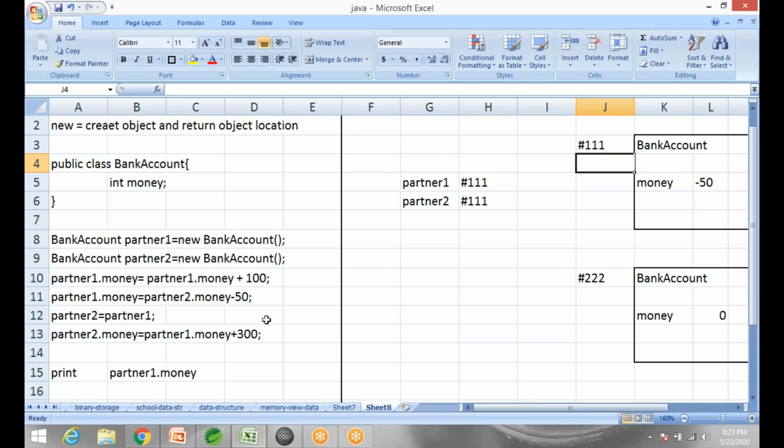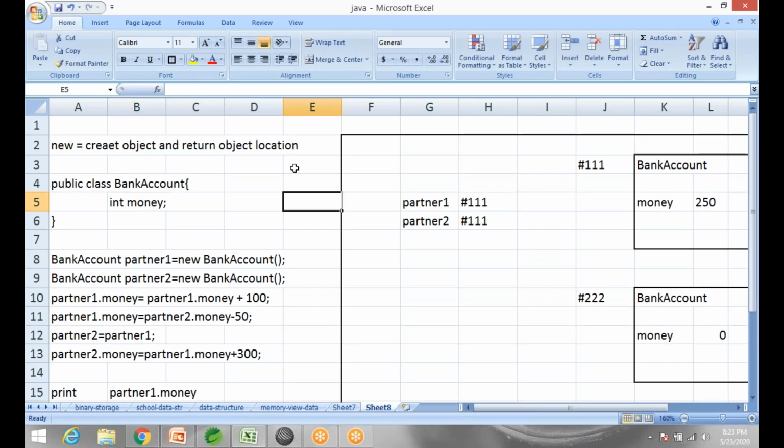And on the left hand side, it will be 250. The value will be the same for both. They refer to the same table this time, the same object. So if I print both, it will print 250 twice.